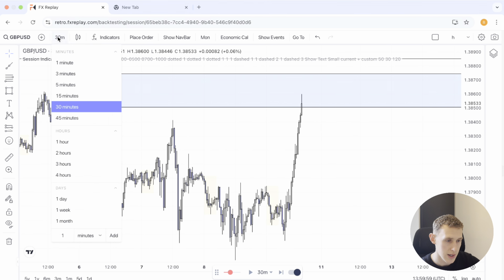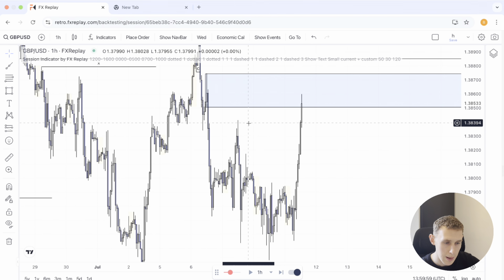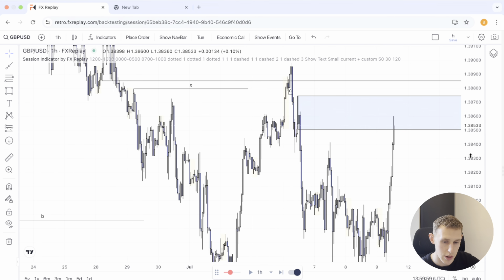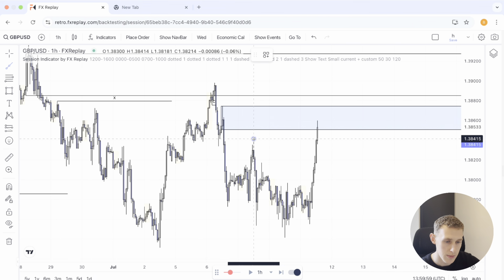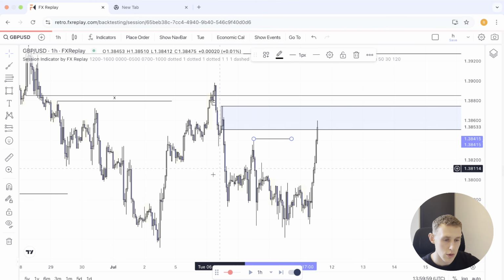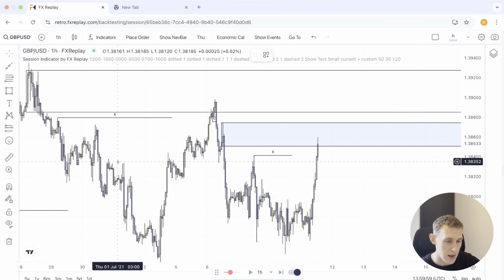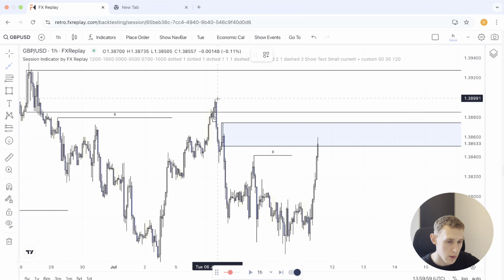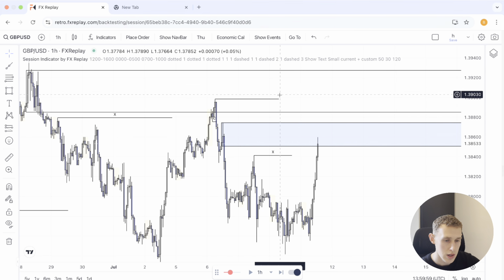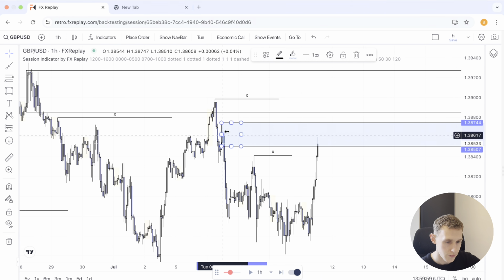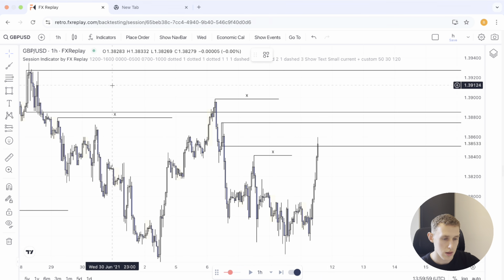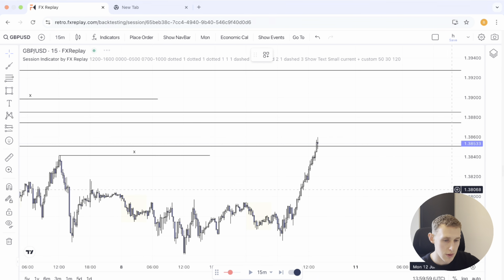Right, there we go. So price has come up, grabbed this high, tapped into this supply. So this would be a great place to look for the shorts. So let's have a look what happens here. If it does not respect this one, the next area that I'm thinking we could see sells from is if we see a regrab of this high up here. So these are the two levels that I'd be looking at right now. But let's see which ones give the reaction.